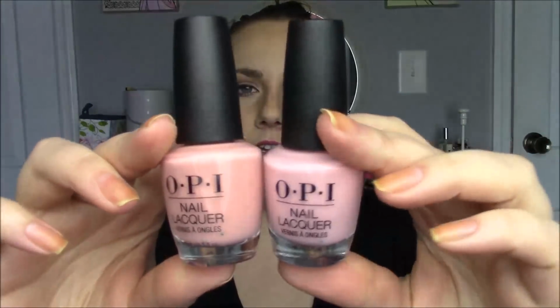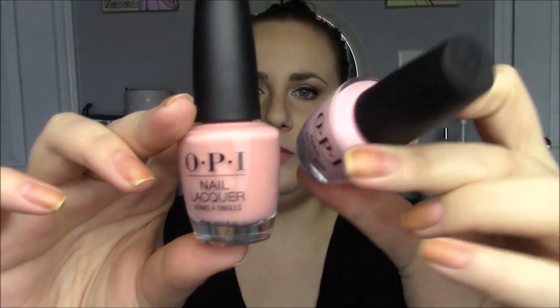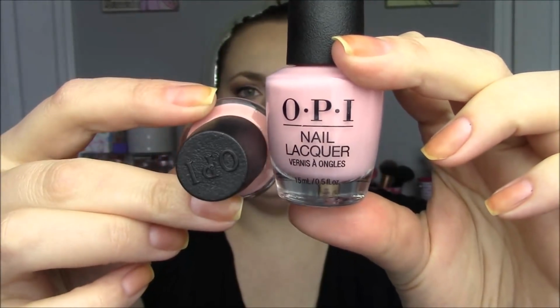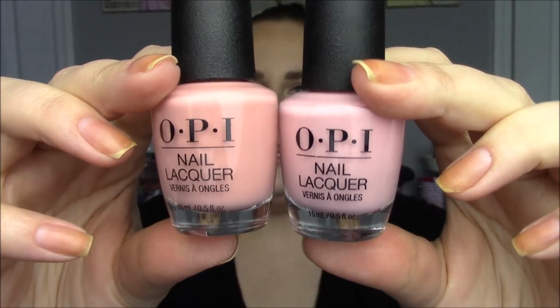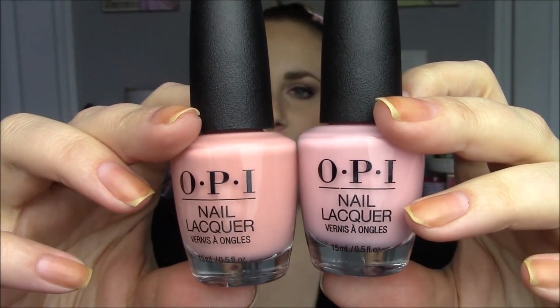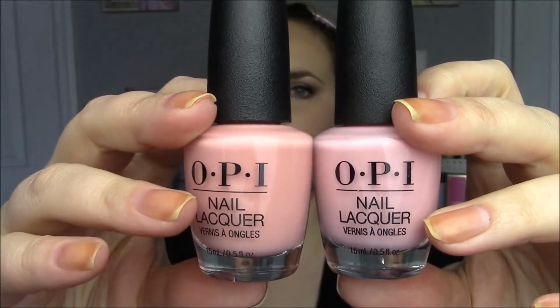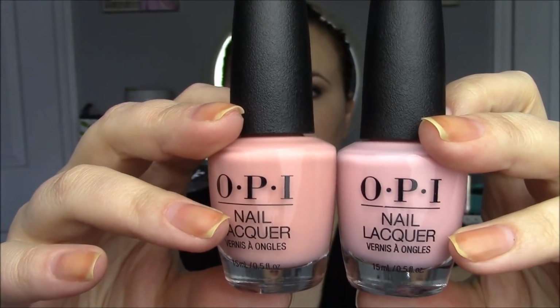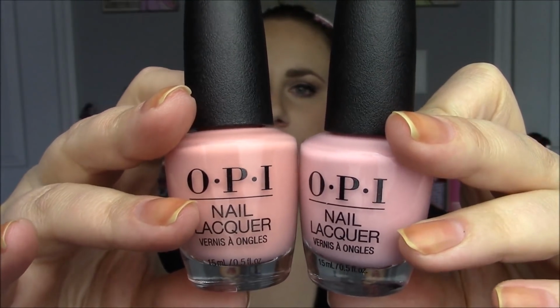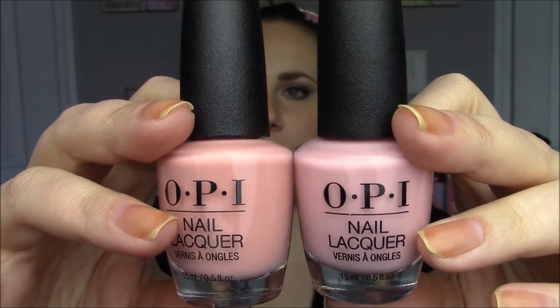Here's what they look like compared side by side. This one right here is Tag Us in That Selfie, and this one is You've Got Nata on Me. You can tell this one right here is more of a true pinky color. This one is more of a peachy pink color. Here they are side by side, so you can compare them in the bottles, but they are very similar in the bottles.